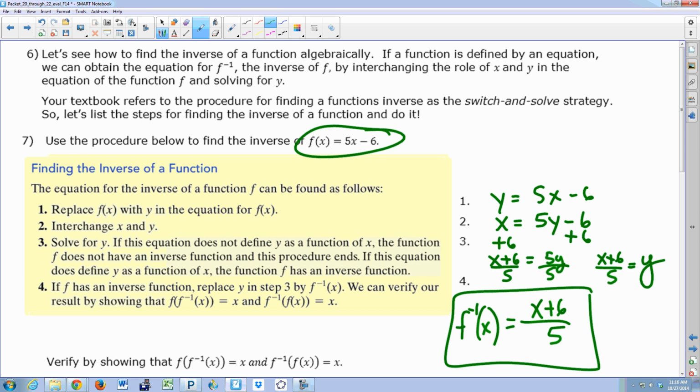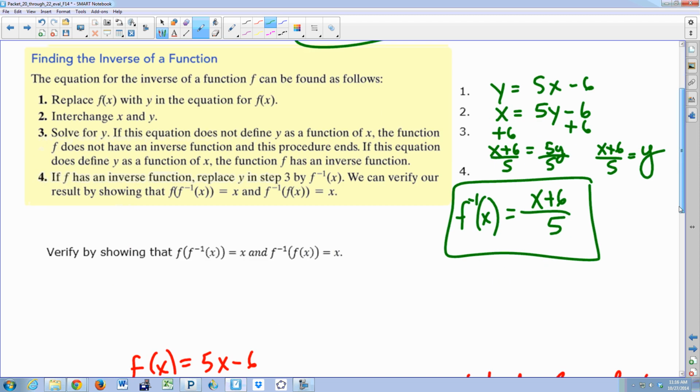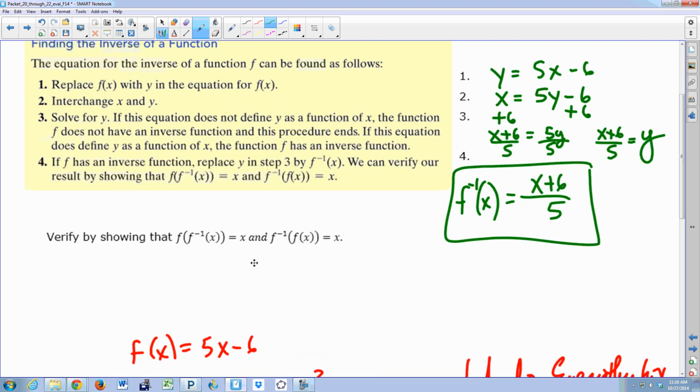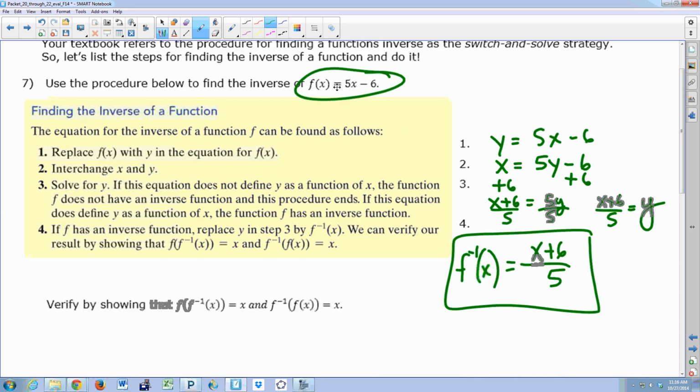That's our inverse. So now at your seats, I'd like you to spend a few minutes together and check with each other. I want you to verify that f of x and f inverse that we've just come up with truly are inverses of each other by performing these 2 compositions to see if you come back to x.